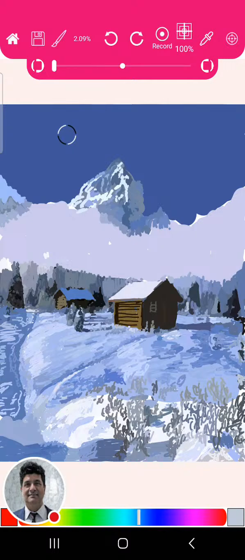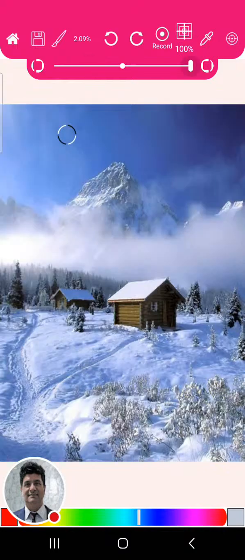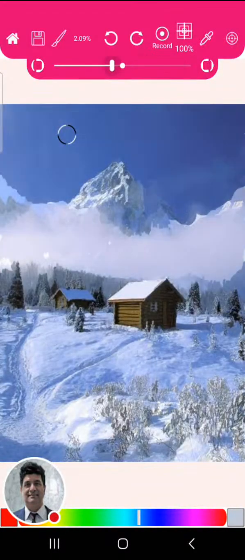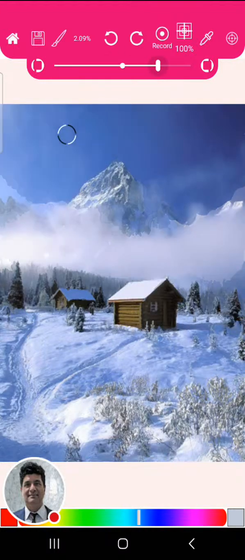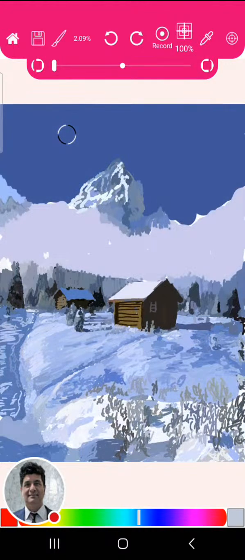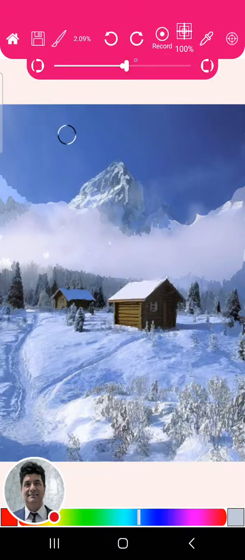So let's now move our attention to this cloud. Look at this cloud. So let's first of all try and improve that edge, because the cloud is like a Lego cloud, isn't it? Which we don't want.